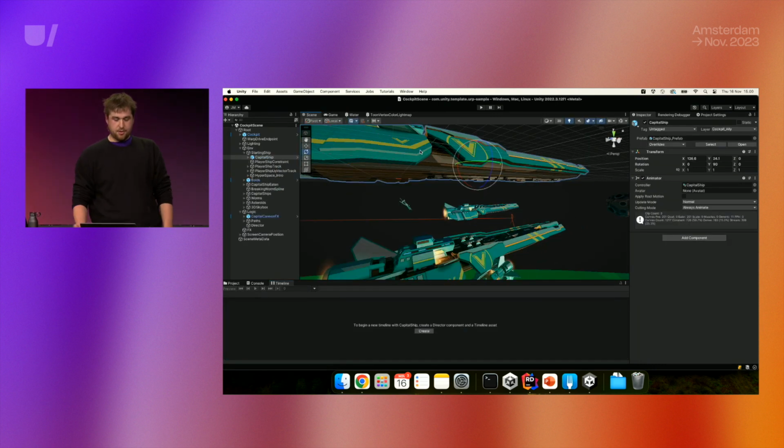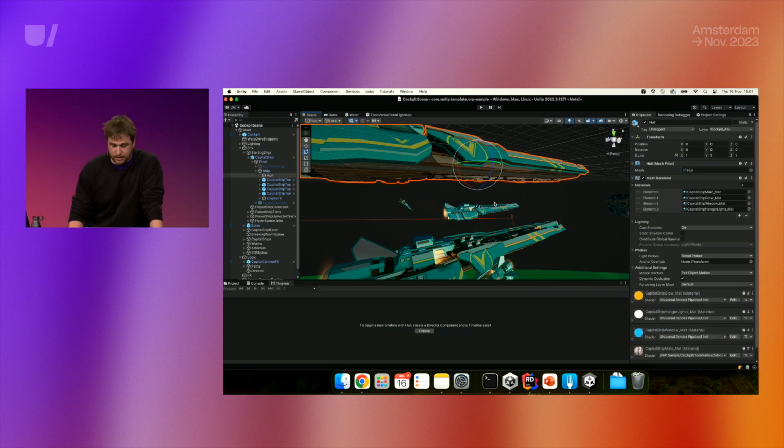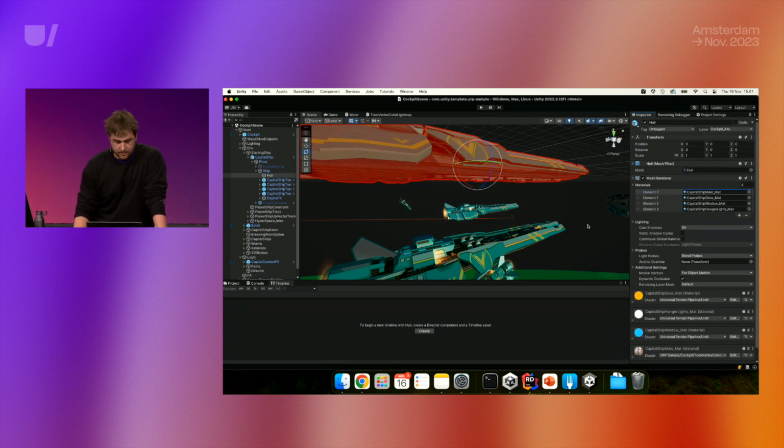So this sample is built to run on the Quest, so we're running 72 FPS on the Quest 2, and we wanted that from the beginning to be able to show that URP is a really good pipeline for targeting those devices. And it can be hard to hit the numbers on those, and the way we decided to do it here is actually to build custom lighting onto our shaders. And this is all built with Shader Graph as well.